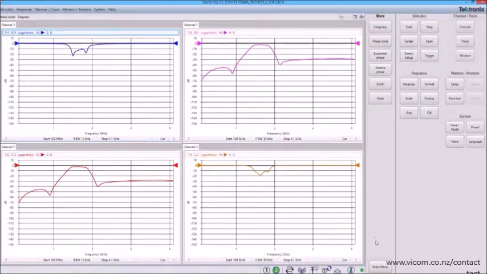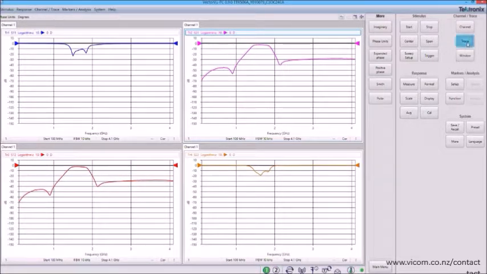Now there are a number of other different types of ways to display this data, but essentially they're all different representations of the same plot. Now I wanted to focus on S21 here because it'll give us some insight into the actual device that I'm testing. Now I want to blow this plot up and make it the only one visible on the screen.